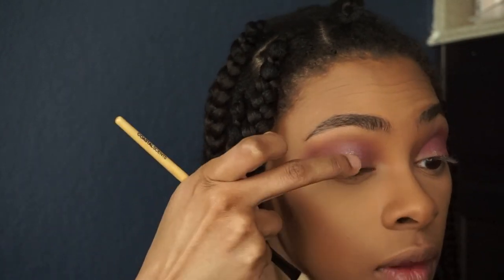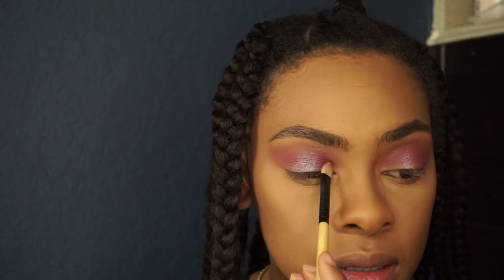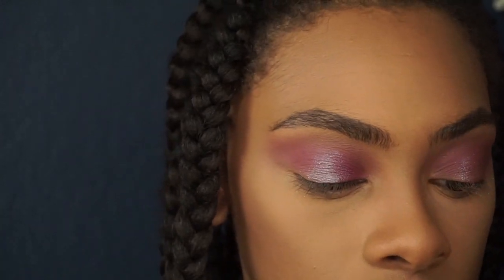But anyway, I'm gonna take Bare Minimum, which is the darker one, and I'm gonna use that instead on the inner of my eye, because I'm gonna use the lighter one for my inner corner highlight. And I'm gonna try to blend these two together. This is a really pretty color. Can you guys see? Hold on. That's a really pretty color. It's a bold color. It's a lot bolder than I expected it to be, honestly.